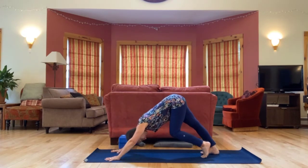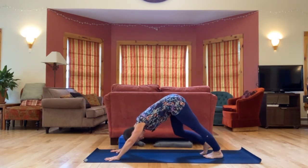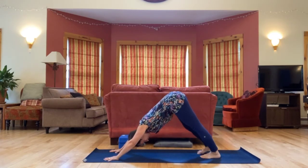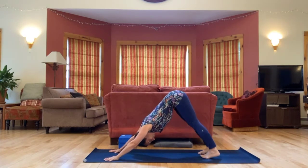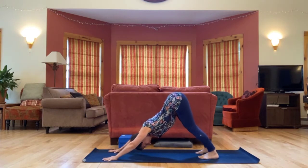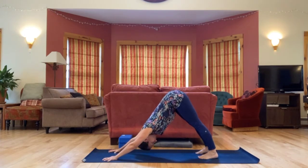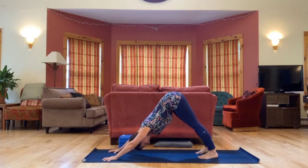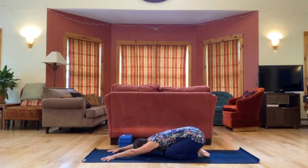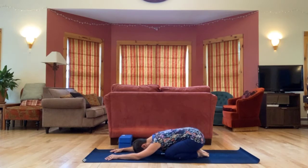Take your time pedaling out your feet, bending one knee as you press the opposite heel towards the floor, waking up the backs of your legs. And then drop the knees and sink back to child's pose. Just practicing that is a good option. Remembering you have the option of resting anytime, whether you rest in this shape or a different one.